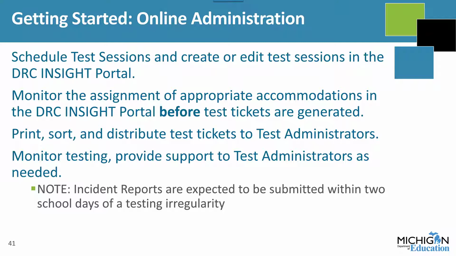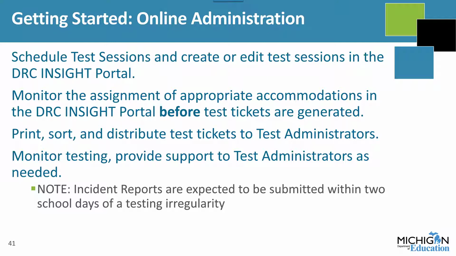During the pre-ID process, it is important that any students who are testing using My Access are pre-ID'd to My Access and removed from the M-STEP assessment. This will prevent students who take My Access from being pulled into the DRC Insight portal and being assigned a test ticket, which may result in a student taking both the My Access and M-STEP assessments. Double testing students is a test misadministration.